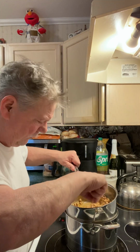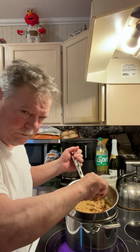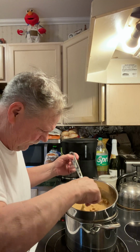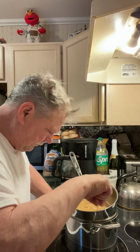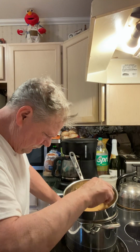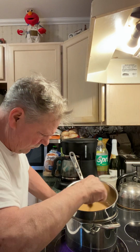Most important, you want to stir the butter in well. It melts fast once you start going here, so you don't want to cook it too much. You just want to melt it. Make sure it's nice and stirred in, nicely blended, no chunkies. Make sure you got that butter stirred in real good. And almost all the chunks are out.